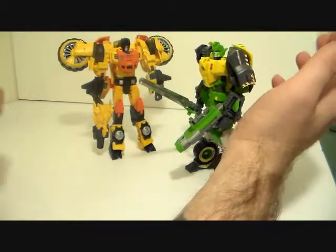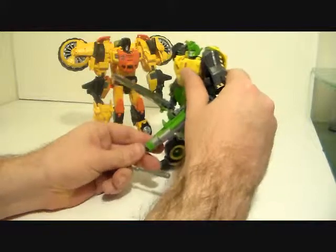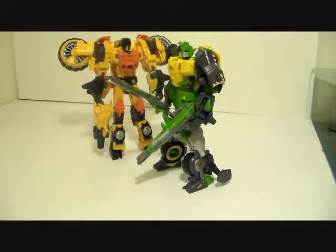Transformers Generations Springer. Just load his gun up real quick here. There we go. Now he's ready to rock and roll.